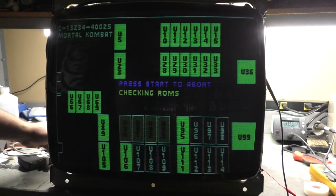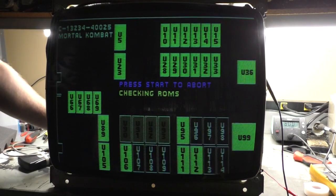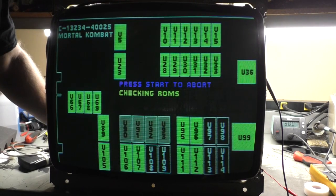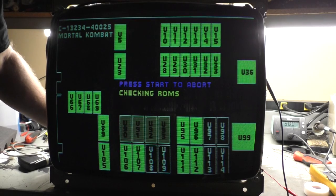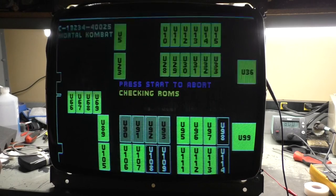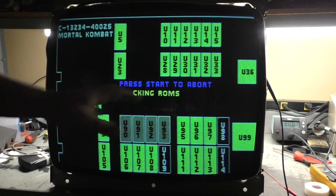All right, so now we have our flyback set where it needs to be. So we'll turn our brightness up. Background's not black anymore. Back down till it's black. There we go. We'll turn contrast up. All right, that looks pretty good. We're too green. And I don't think we're too wide.